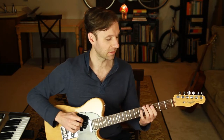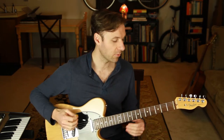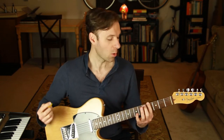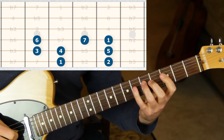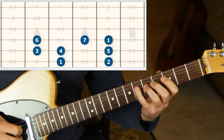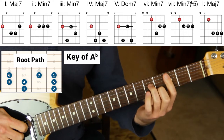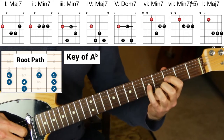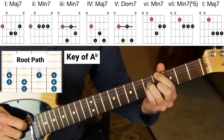Even if we know this stuff theoretically, we have to play it on the guitar — a bunch — in all these different places, to really know it not just intellectually but with our fingers, our ears, and the fretboard. Those three keys were for the sake of going along one string. The rest of the keys we're going to cross strings because we need to be able to see it this way as well. A fourth up from E-flat is A-flat. We're going through the circle of fourths every time. So for A-flat, we play off the sixth string and follow this path: play the chords based off these roots — one chord major seven, two chord minor seven, three chord minor seven, four chord, five chord, six chord, seven chord, one.